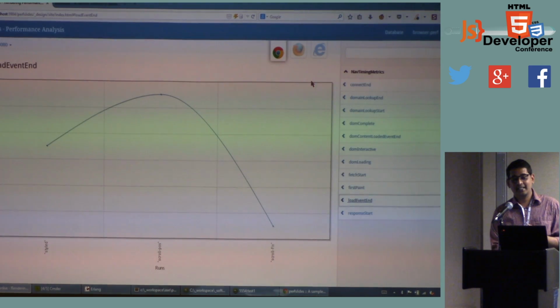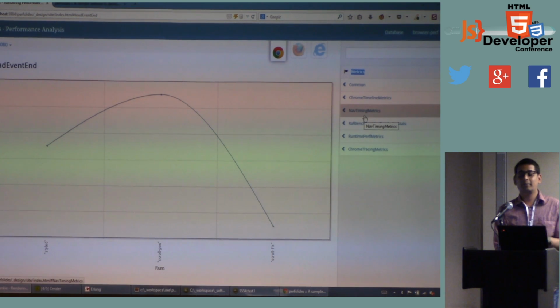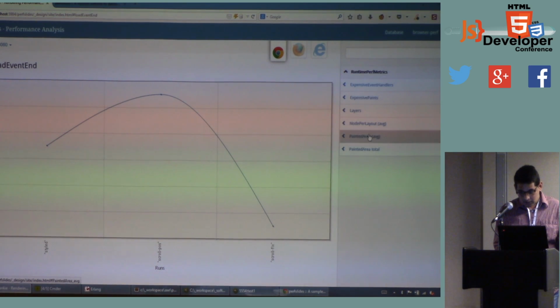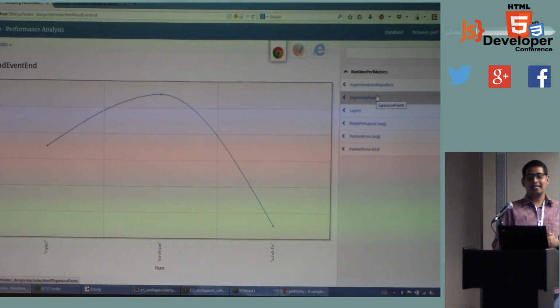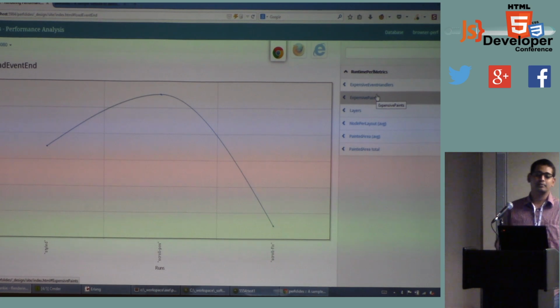One of the other extra things it provides: the raw data itself, as I said, can be a little bit overwhelming. So I picked up a couple of articles on the internet that spoke about performance best practices, and I was able to write them here. So these are the performance best practices. What I pretty much did is pick up all of the information that you get from Chromium and munge it into data that you can consume. That's probably the other layer that you'll have to write if you're picking up data directly from Chromium.